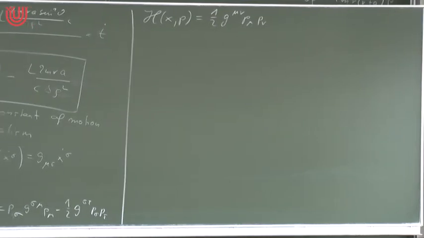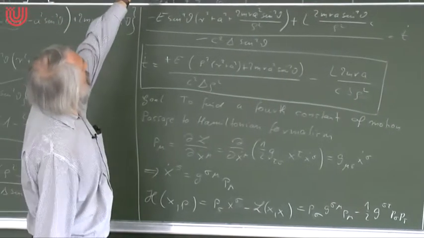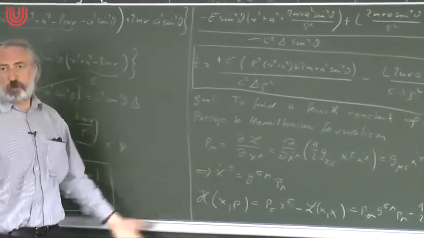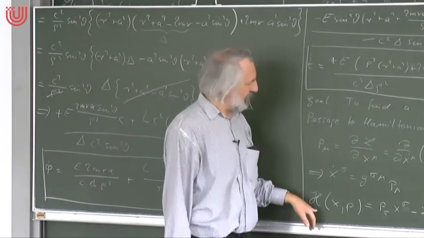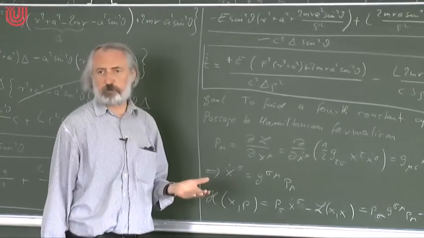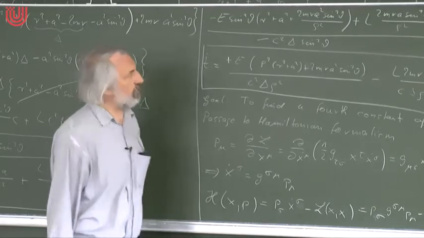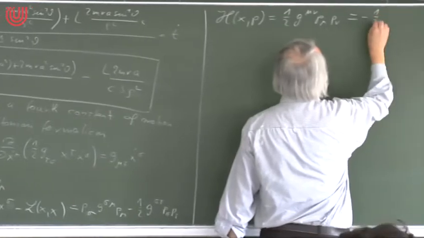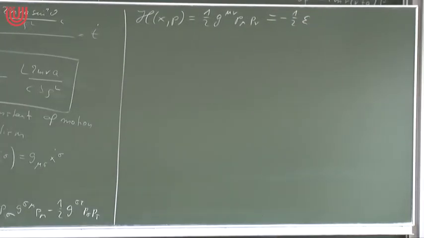So in particular, because L was a constant of motion, which was associated with this constant which I called epsilon, h is associated with the same thing. So h is also a constant of motion. Of course it is a constant of motion. That's always the case if the Lagrangian or the Hamiltonian does not explicitly depend on the curve parameter, which is the case here. Yeah? So it's obviously a conserved Hamiltonian. So it takes the same value as the Lagrangian, so it's minus 1/2 epsilon.